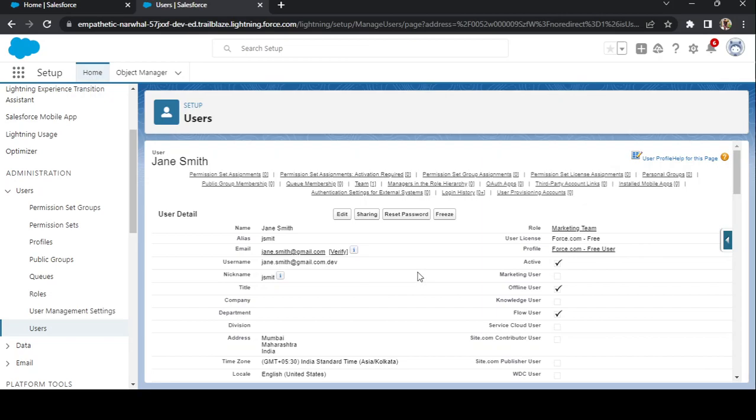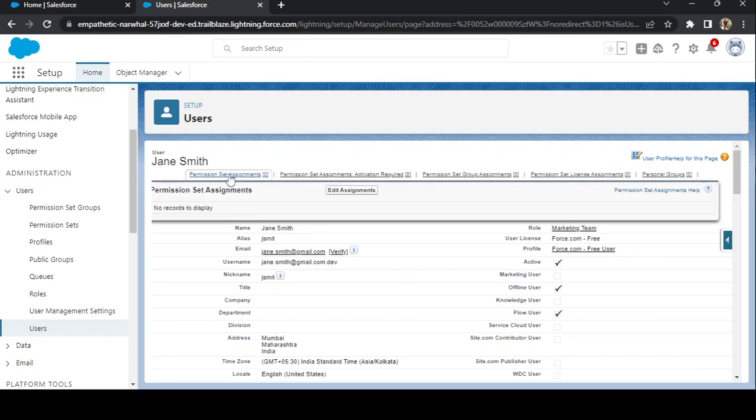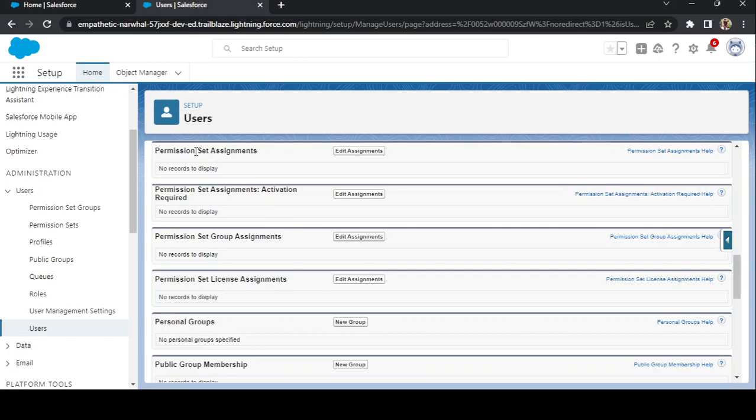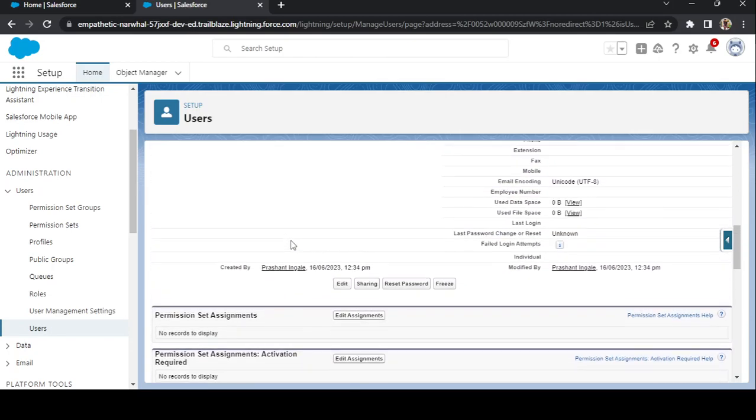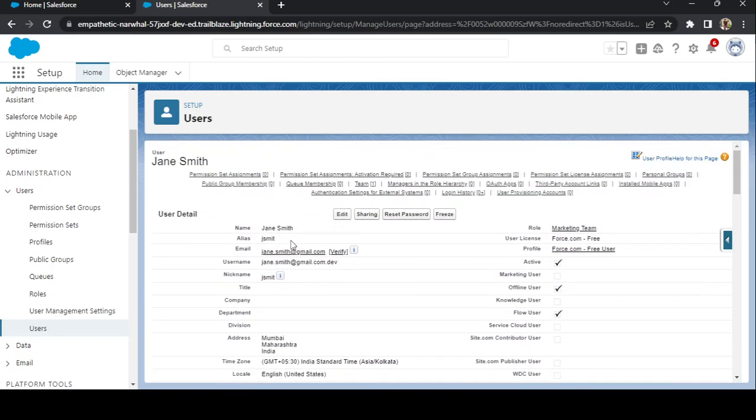So we need to make sure we have assigned him the correct access, the correct permission sets, and that he has been added to the correct profile. So we need to check those details, like permission set groups. If you click on that, here are the permission set assignments. If he belongs to any particular group, you can assign that permission set to this user. So this is how the user is created and the settings are made for the user in Salesforce.